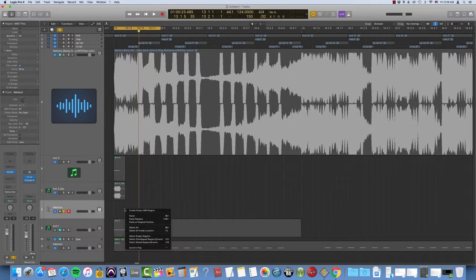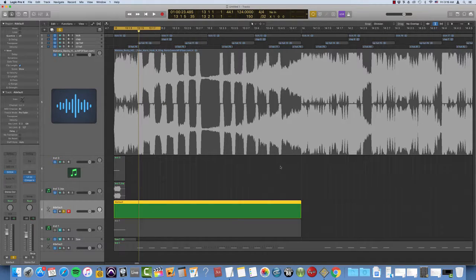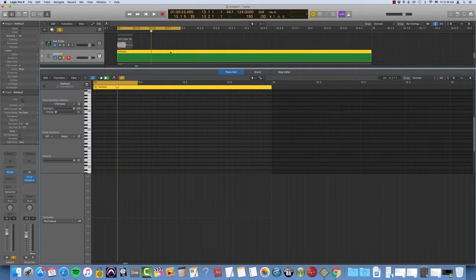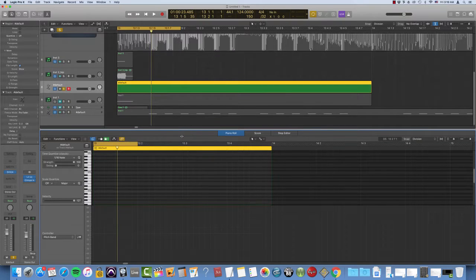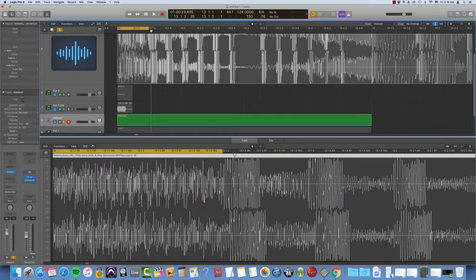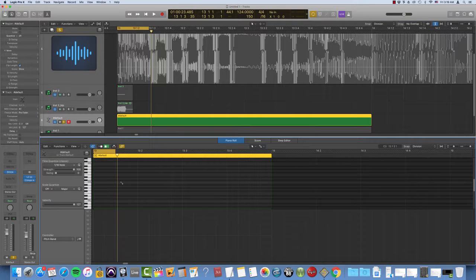So I'll just create another clip, okay, and just kind of mimic what the MIDI looks like from the audio. So it looks like they're just playing on 16th notes. This one comes in on the first 8th note. So we'll just put one right there, and then there. As you can see, I'm just kind of lining them up.